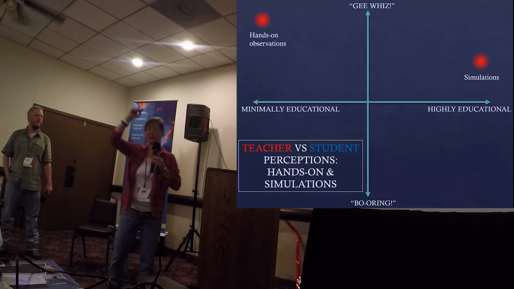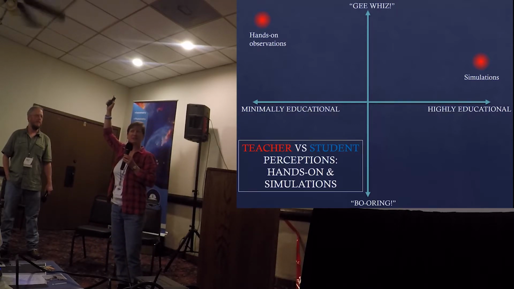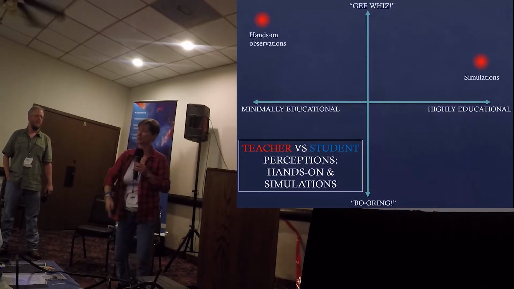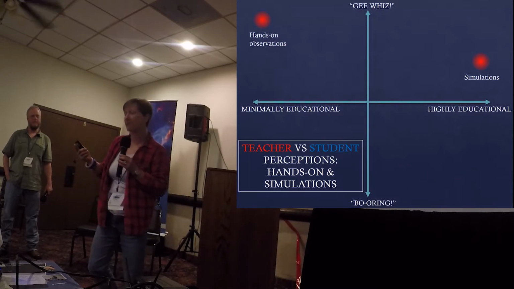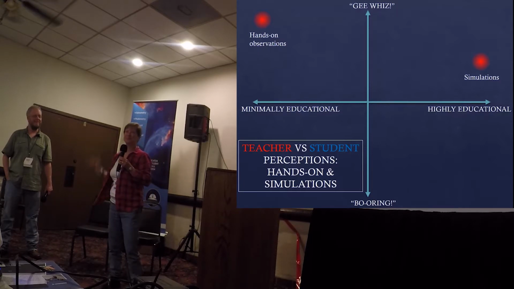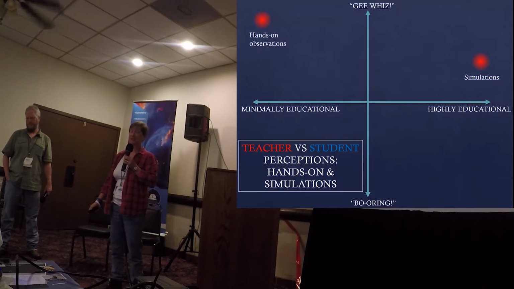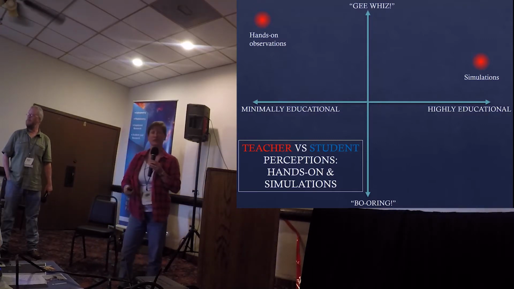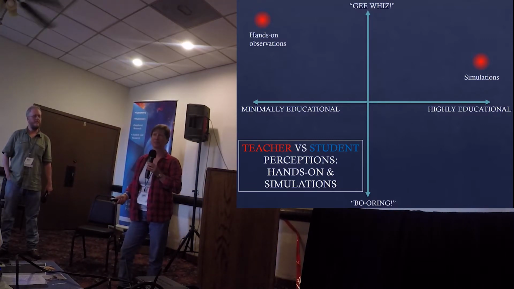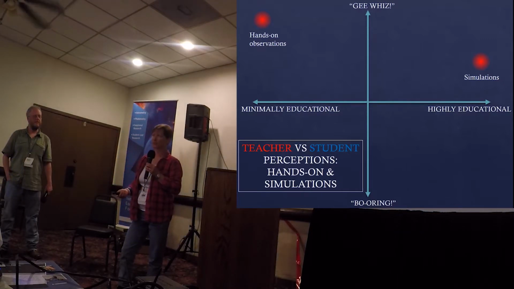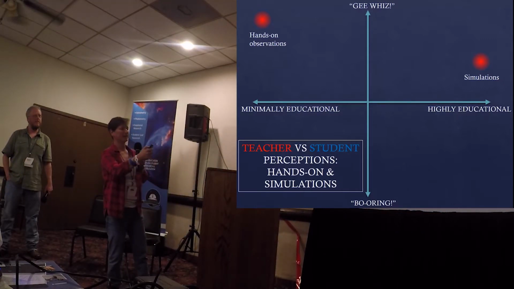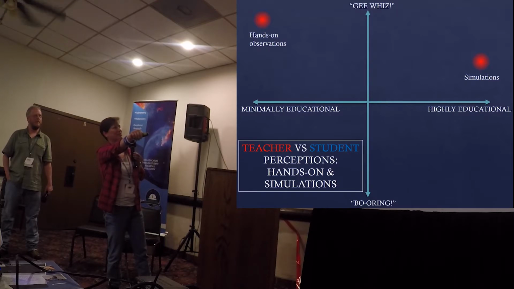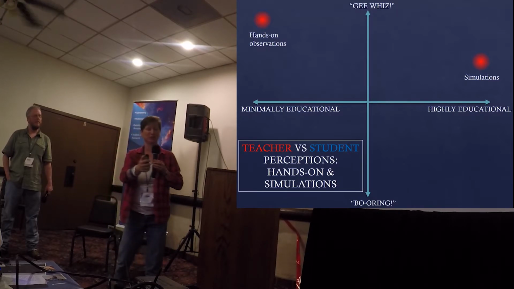Okay. So an instructor of a course like this is going to say, I think they're going to think it's pretty cool to just see through a telescope, because I've seen enough people roll by a telescope to know that they go up there and they go like, I don't see it, oh my God, right? And then they're floored when they see something. So I'm ranking this high on the gee whiz, but I also know that they're not learning anything. They're seeing a thing through a telescope and that's it, right? So for me, I put minimally educational, but high on the gee whiz.